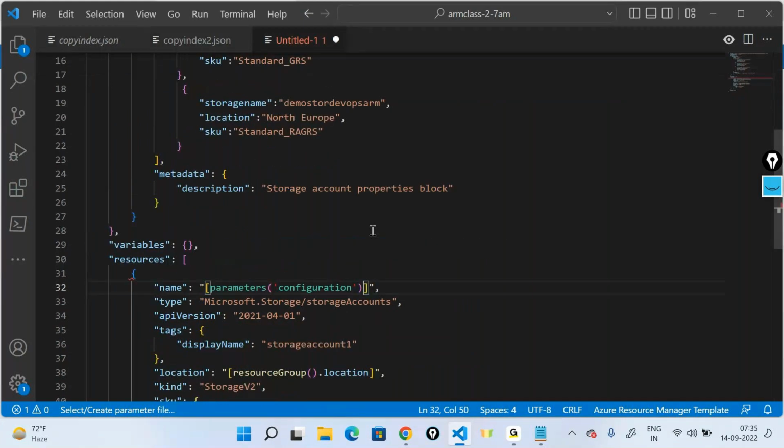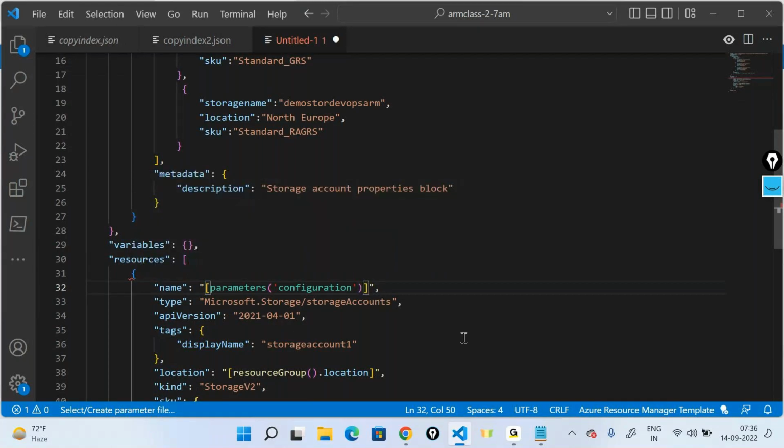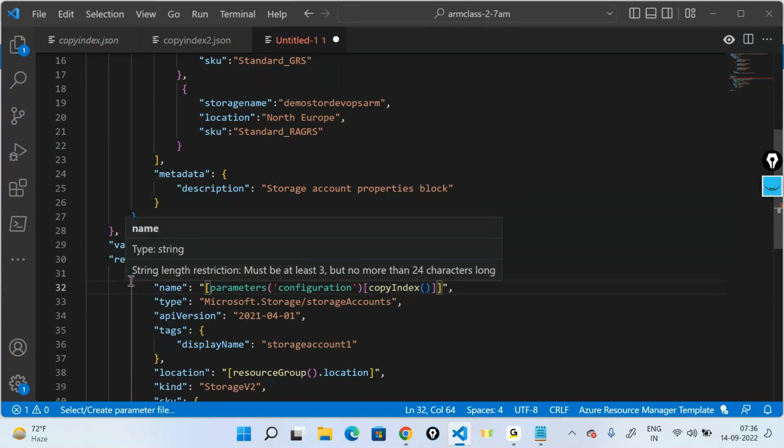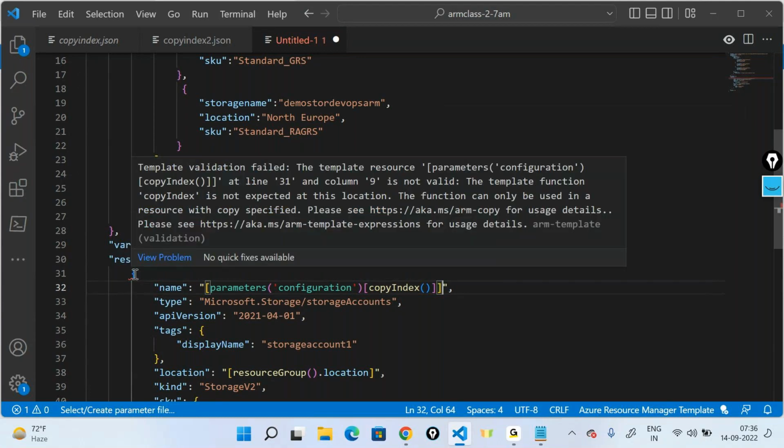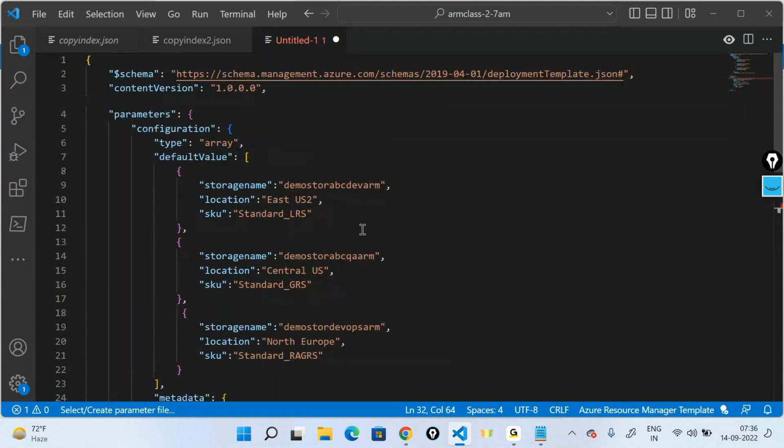And again, you get the error telling that it's an array. You will have to give exactly copy index. I'll say copy index, and it's still giving me the error telling that the type is a string, but you're giving me the array. Why is it telling that? I put a copy index, right? And again, type here becomes copy string, properties, count. Okay, what do we mean by copy properties out here?